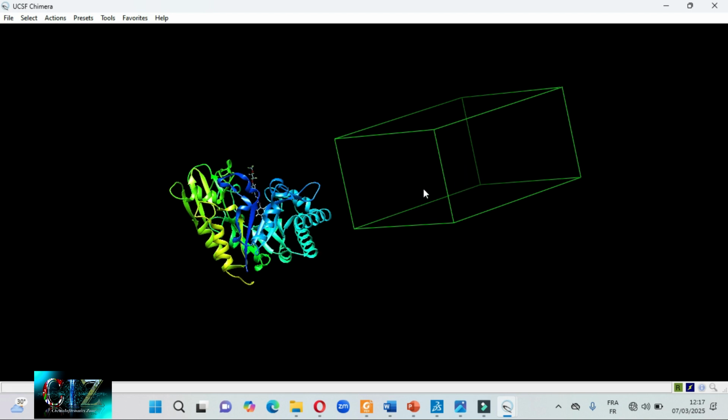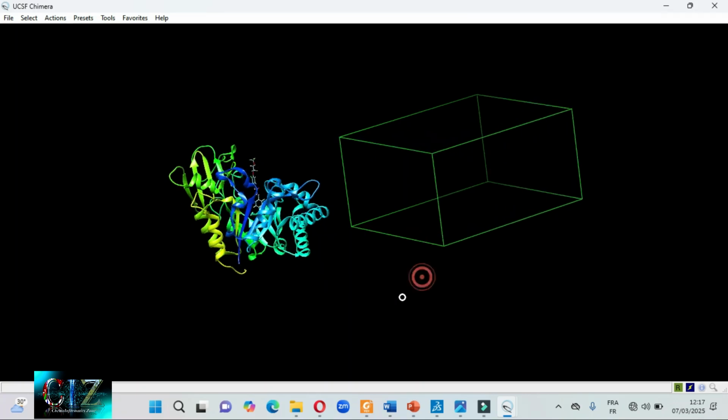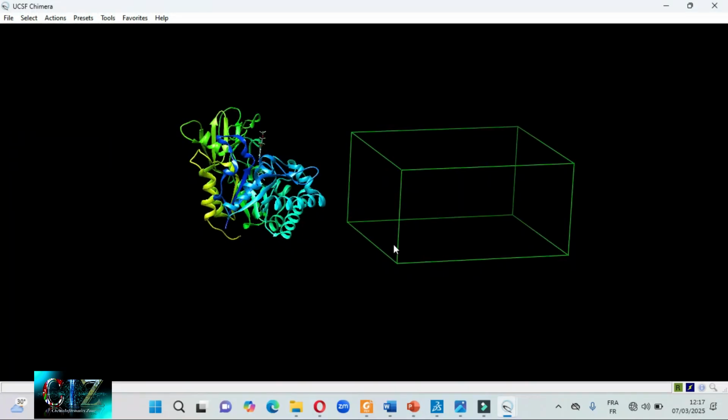Directly when we have this box, we use our keyboard, you press Ctrl and you place your mouse a little bit far from the structure, and you paste it.